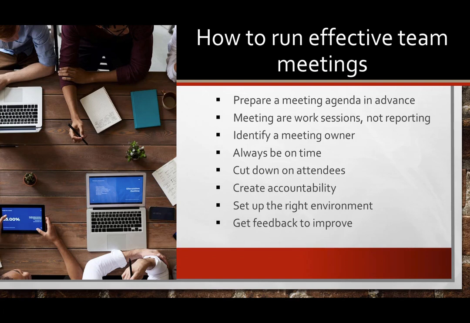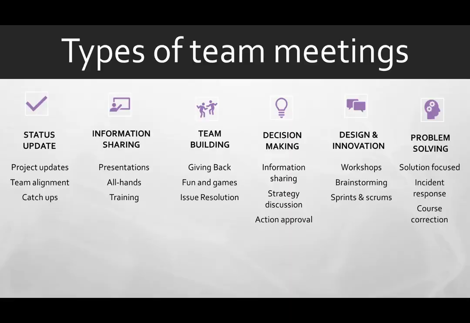You can have the dollar strategy. Anyone late has to put in $1 if they're late, so it's always important everyone's on time. Cut down attendees. You don't want too many people in a team meeting. It can take up too much time, or it can be too broad with too many people and input. Create accountability, set up the right environment, get feedback to improve. So always discuss what worked, what didn't, what can we do better in a great team meeting.